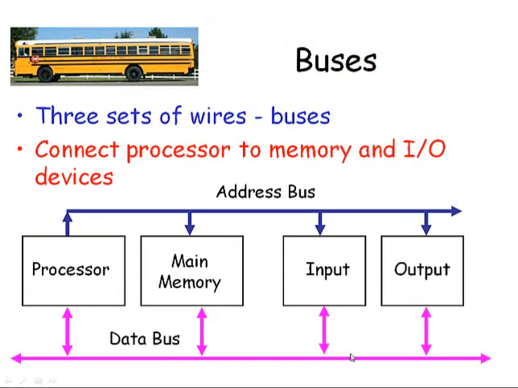So, buses. What are buses then? Well, they're simply sets of wires that connect up the processor to main memory and input and output devices. And you can see here there's only two that we really need to know about. The first one's the address bus. If we pay attention to the arrows here, you can see the processor only sends out data on the address bus, but the data bus goes in two ways, and that's something we're going to get into in more detail in a second.